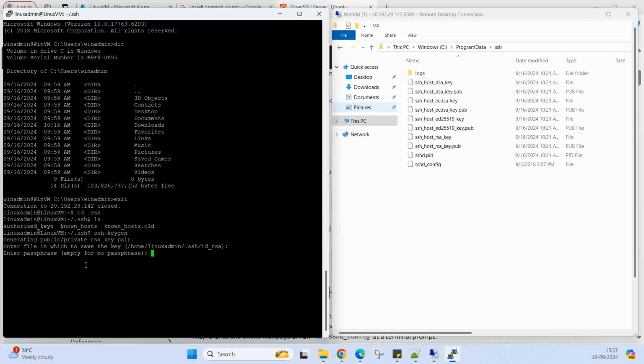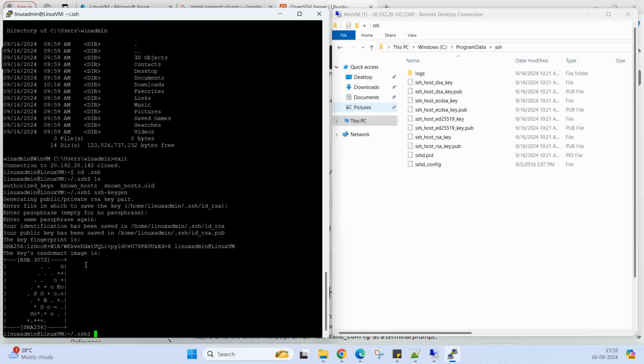Since it is just a demo, I won't be creating it with any passphrase, but for security reasons, you have to choose some passphrase. Enter the same passphrase again.